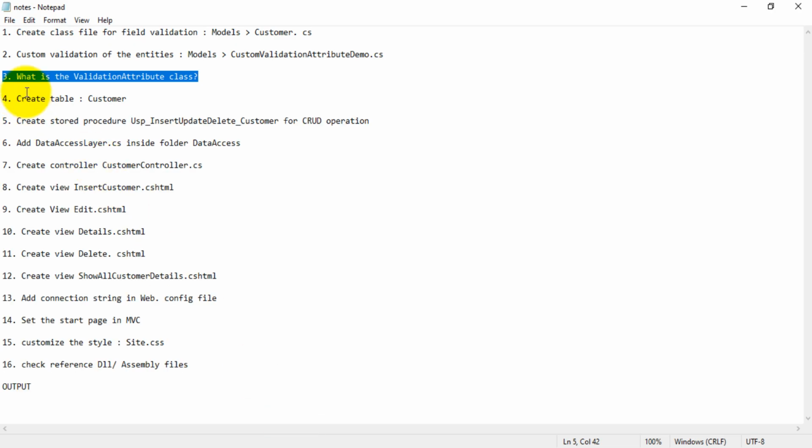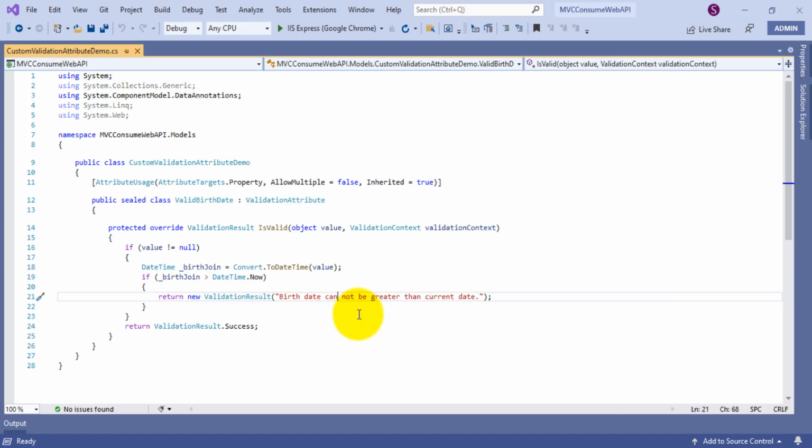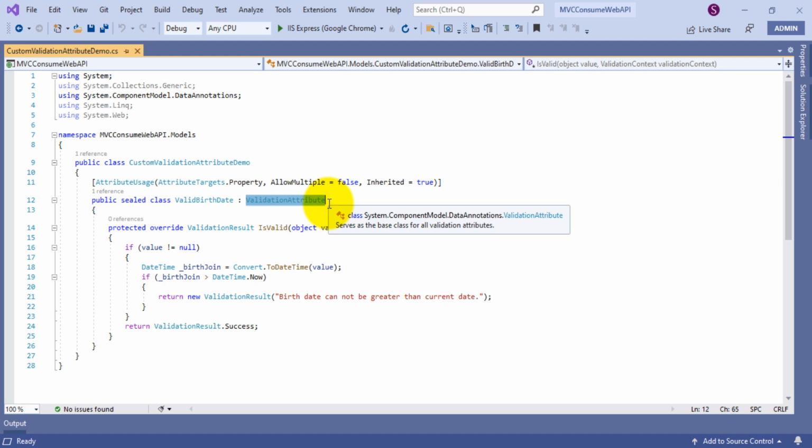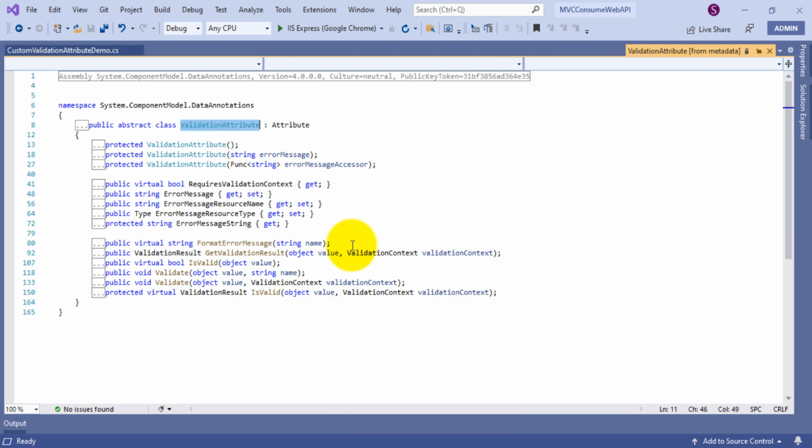As per my description, what is validation attribute? Guys, here is the validation attribute, I'll show you. Again, I'll open that class file. This is the validation attribute class, which serves as a base class for all validation attributes. If I go to the definition of this file, here is System.ComponentModel.DataAnnotations.dll.